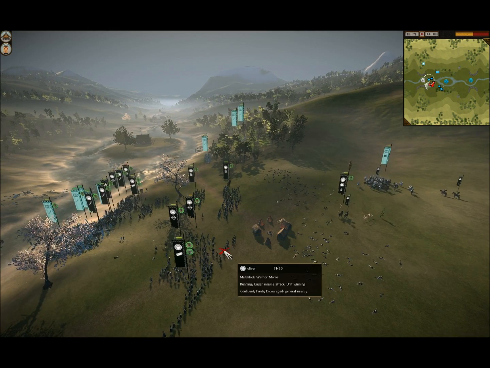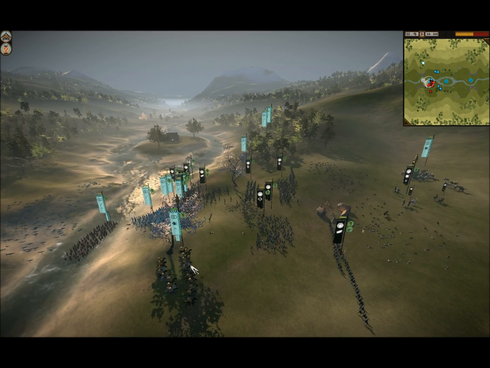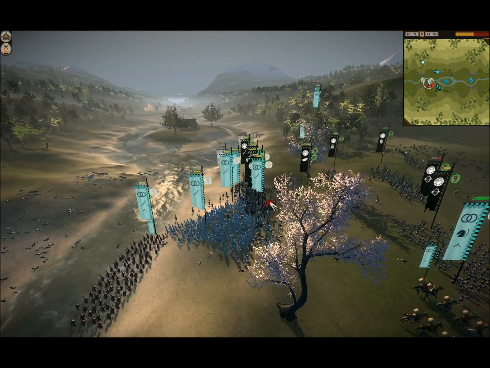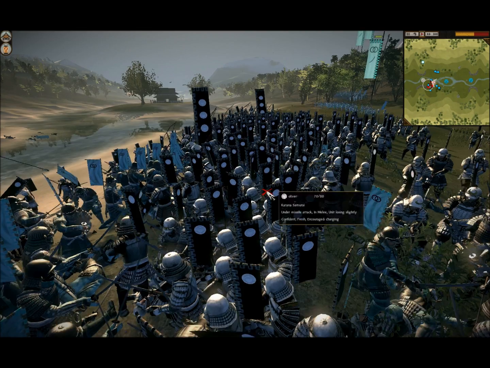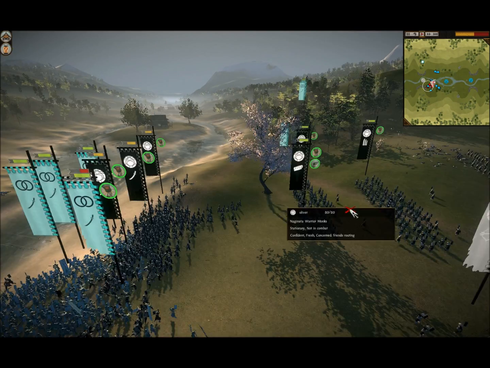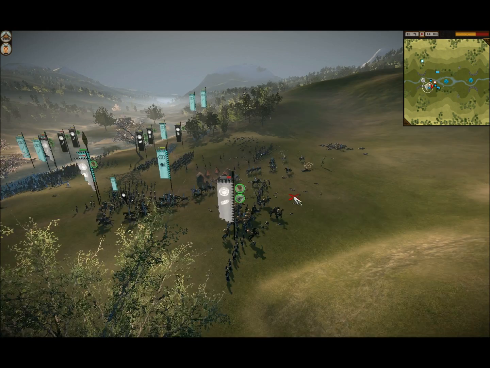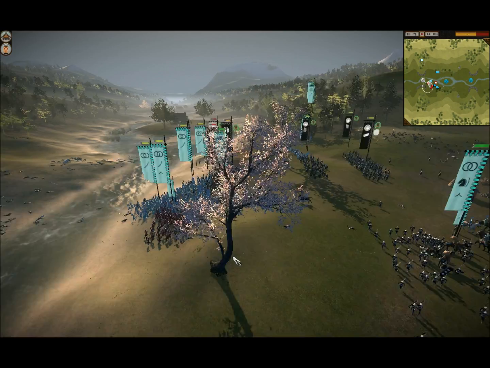And he tries to send back reinforcements, but I charge over with my general, and I'm going to charge right into most of his missile units. I also am getting into a huge melee fight here with his Katana Samurai, and he still has his warrior monks in reserve. My general over here is running down these Matchlock Warrior Monks, so it's a pretty even fight.